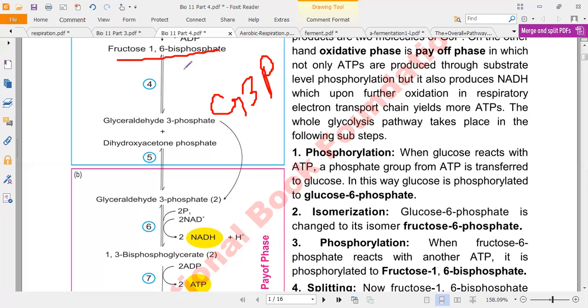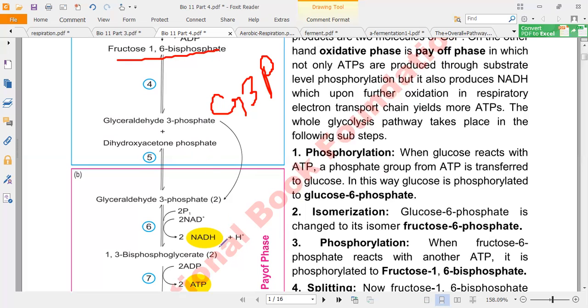So this reaction is done by the enzyme called aldolase. In the presence of aldolase, that is broken down into further 3 carbon compounds. Up to here, the preparatory phase is completed. That is also called the investment phase, where we are investing our energy. Now we'll get our energy.